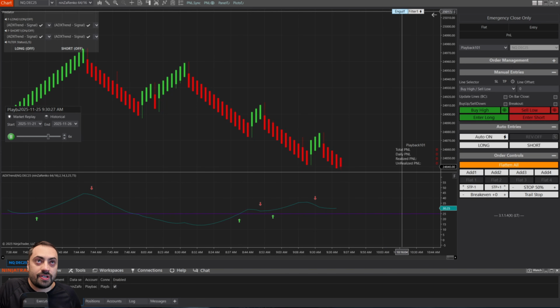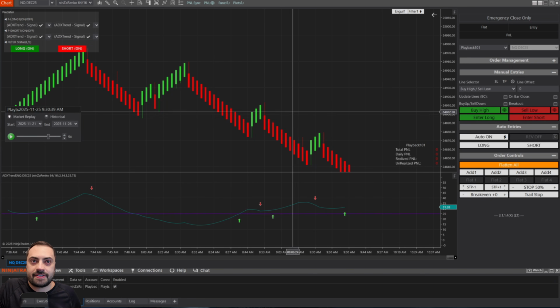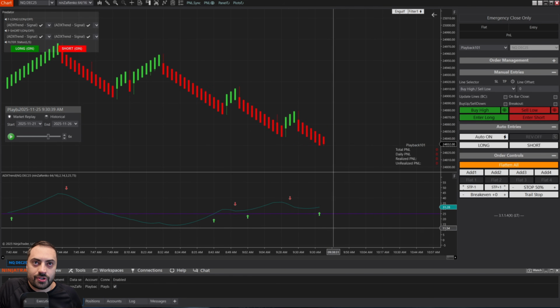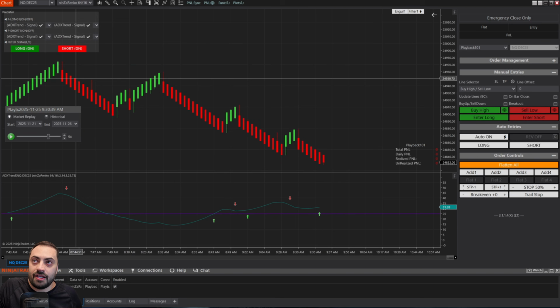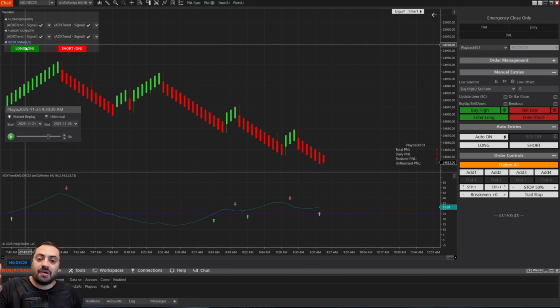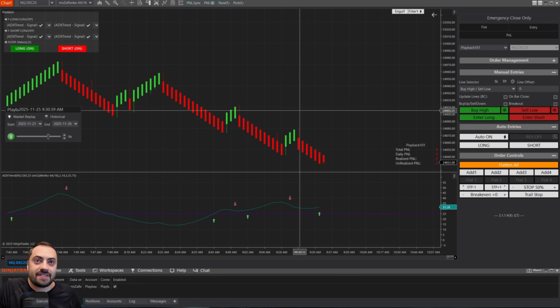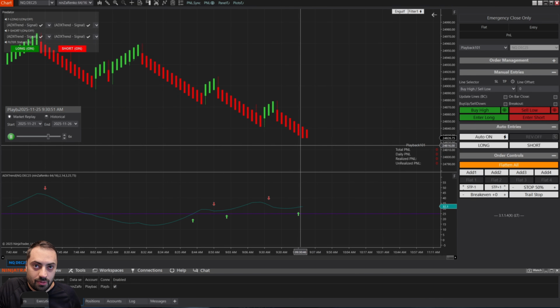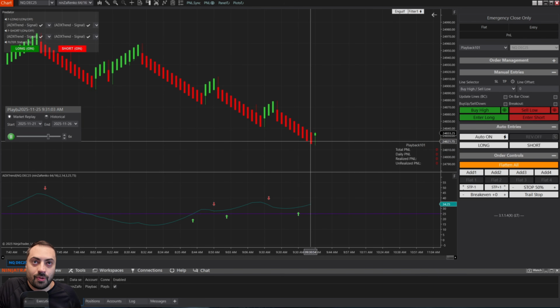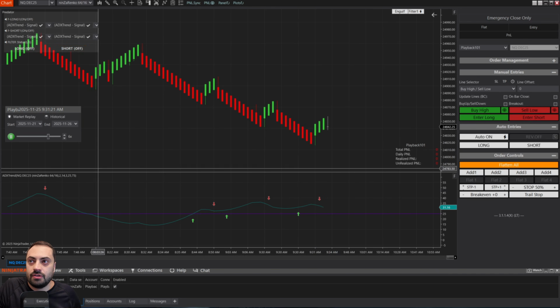Our main entry is an engulfing inside the ADX. So right here, we get our first up arrow. And then if we look at the validation system, our longs and shorts are turned on. That means if we get an engulfing candle within this range, we will enter a trade.